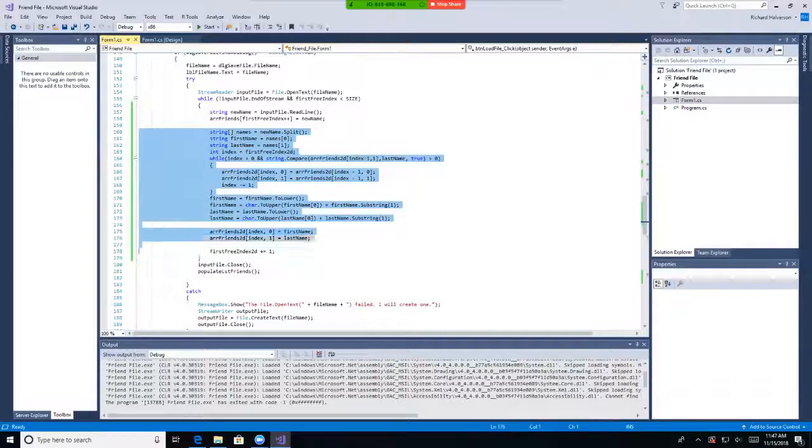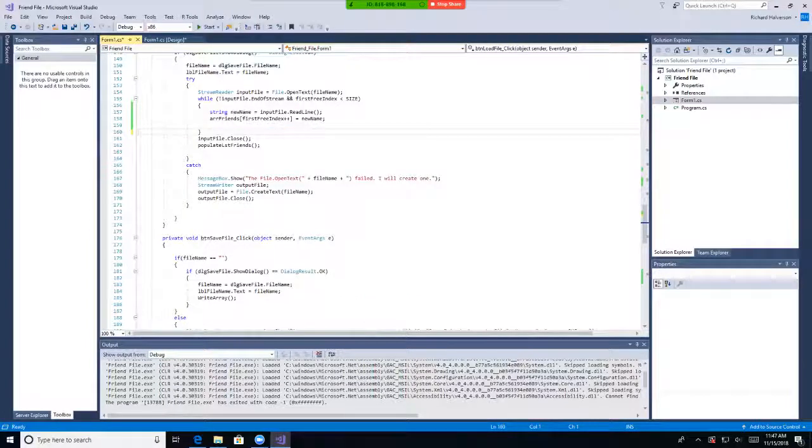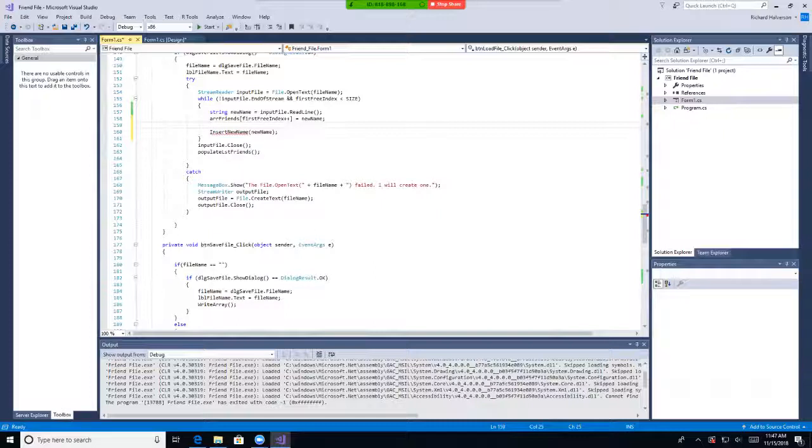I'm going to grab this here, cut it, and name my method insert new name. And I'm going to take as a parameter new name. So I'm going to make my insert new name method actually do the splitting.